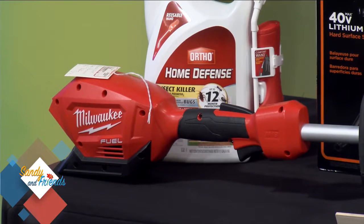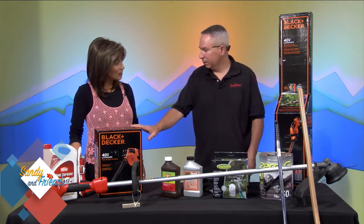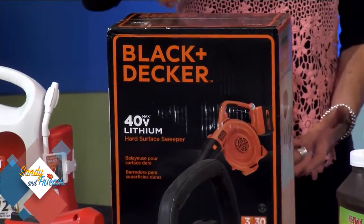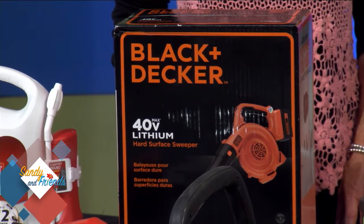You're using it? And this is a blower, the same thing. My wife, she's a little petite thing, and she likes the little blower to blow off the patio. So this is a great way to do it. Oh, it's just a small size. It's a small size, 40-volt blower that you can easily hold around and not have to worry about the heavy weight and, again, the gas and the cords dragging around and all that stuff.